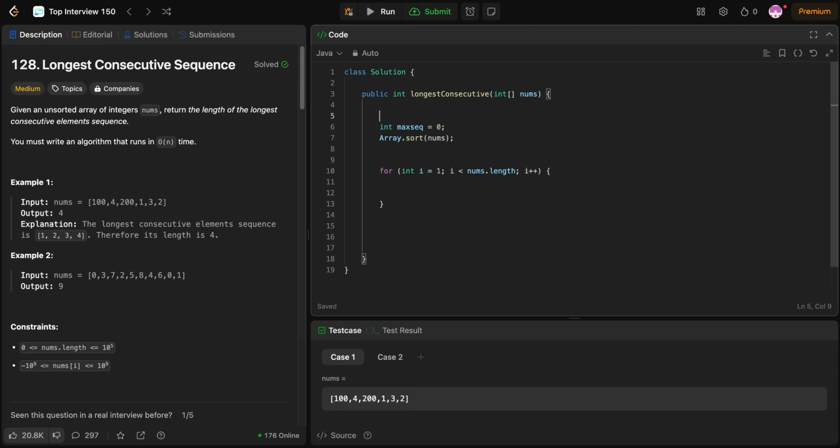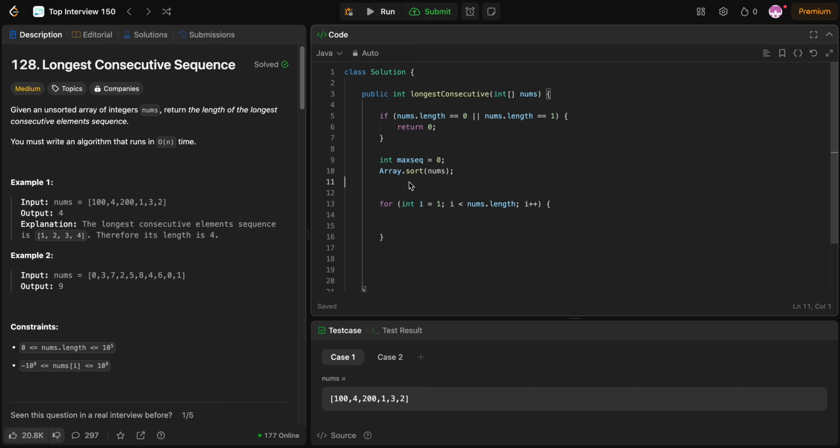So I also want to add a check here. If nums.length equals 0, return 0. Same with 1, just so we can get rid of all of the edge cases and ensure that this won't throw an error if I'm looking at i equals 1 and nums doesn't even have an i equals 1.